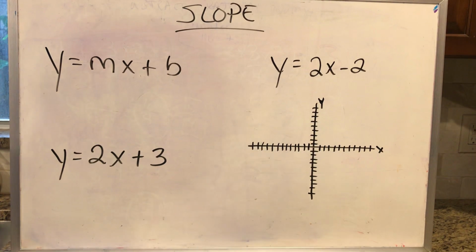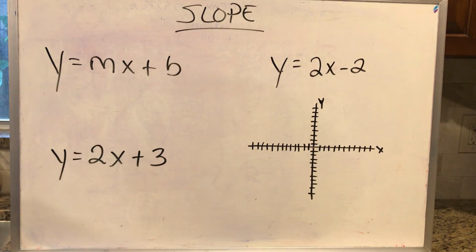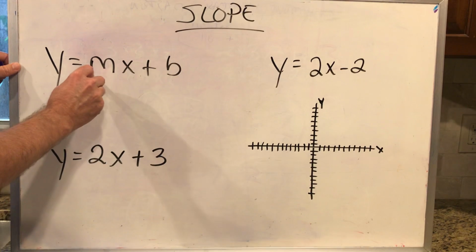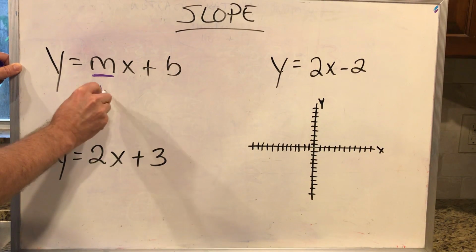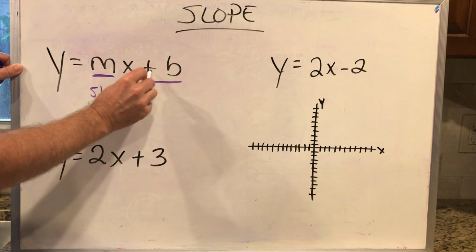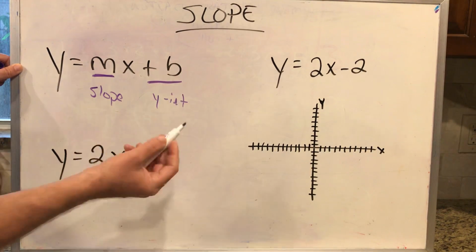When you look at it, this is the y-intercept form. Y equals mx plus b. And you might think, oh, wow, what is that? Okay, well, basically, this is how simple this is. This right here is the slope. And this right here, along with either the positive or the negative, is the y-intercept. You might say, well, what is that?